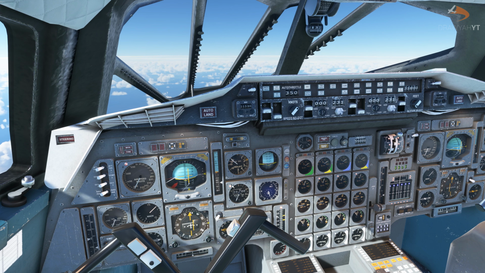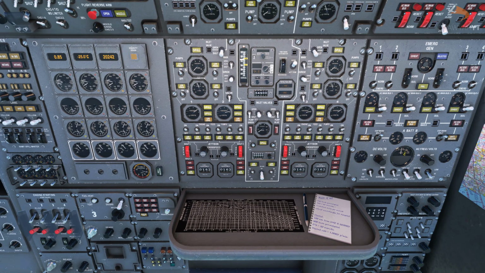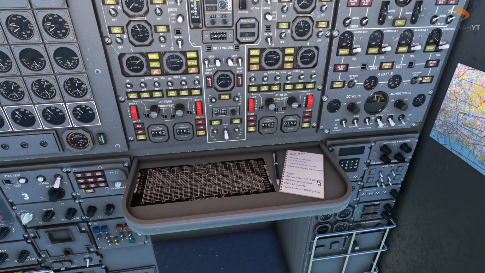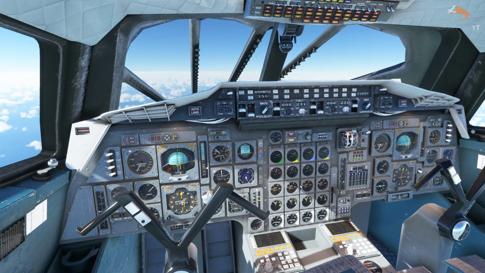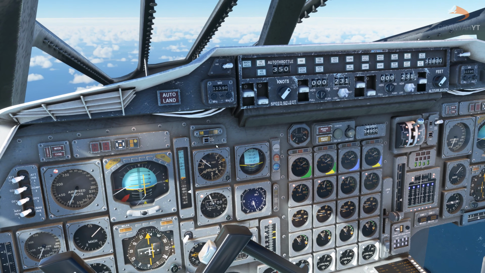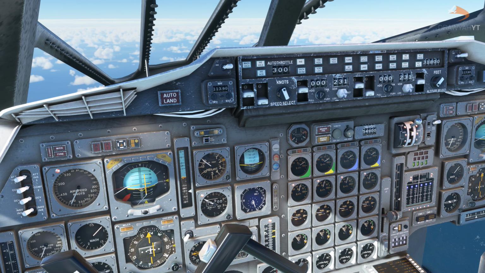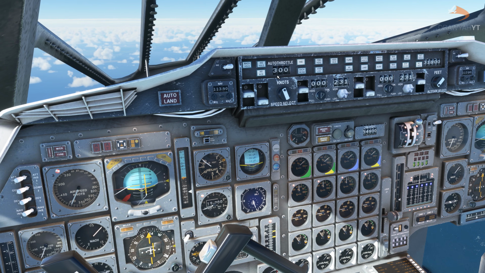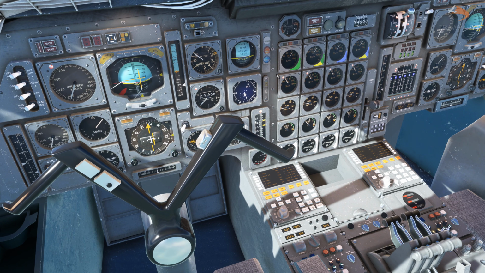So at this stage, we're now approaching 20,000 feet, and we are 107 miles from our destination. So going back to the calculation of 100 miles at 20,000 feet, 300 nautical miles for 1,000 feet descent rate, 20 minutes. What we're going to do is reduce our airspeed to 300 knots, press the IAS acquired switch to reduce throttle, and reduce our descent rates to around 1,000 feet per minute.